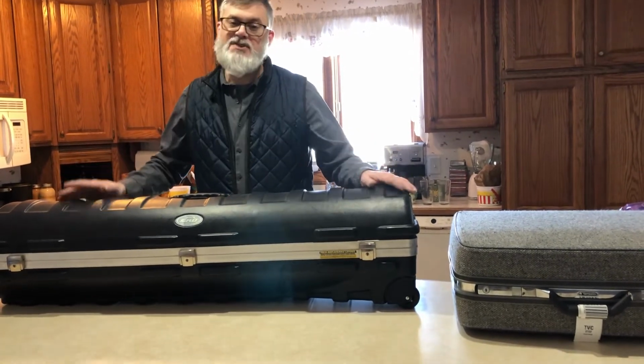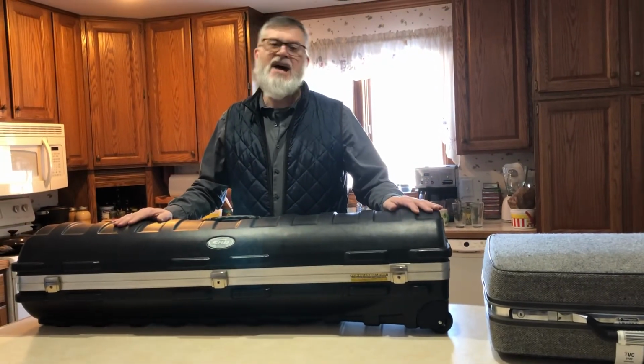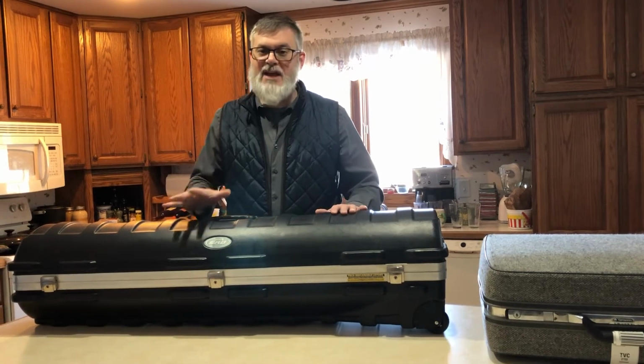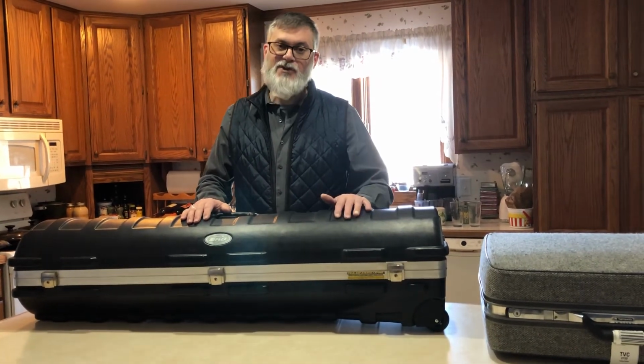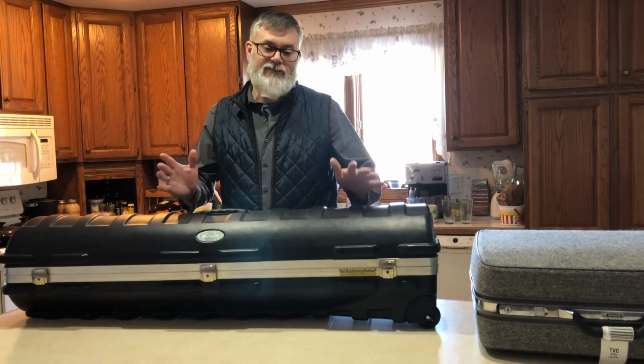It doesn't matter. But the secret to the non-TSA lock, people get all caught up on that. That only applies to things when you're not transporting firearms. When you transport firearms, the TSA is going to scan it with you in their presence. And then they're going to label it and move it on. And they don't want anybody to be able to get into it. They will tell you that if we need to get in it, we know who you are, we will come find you, or we're just going to get into it.